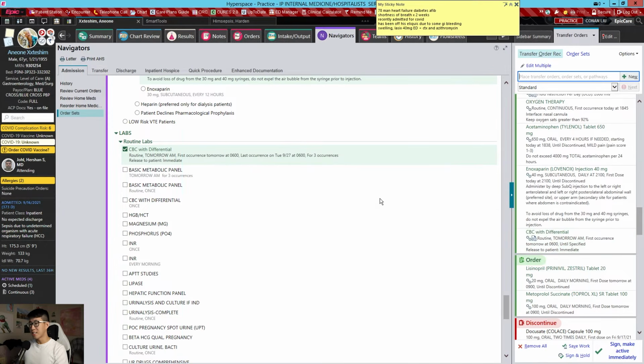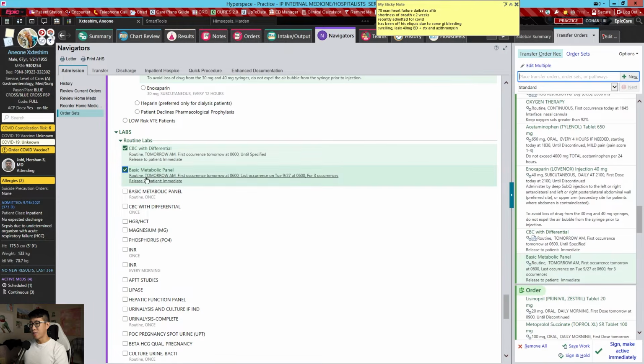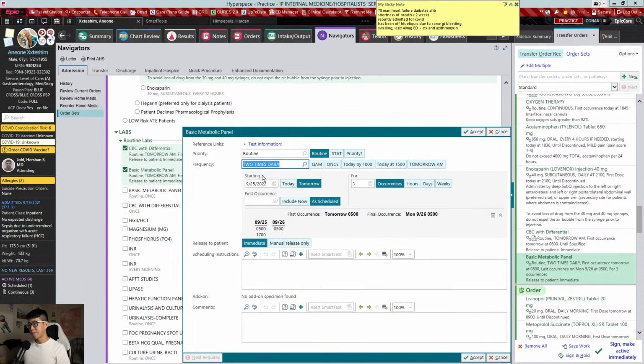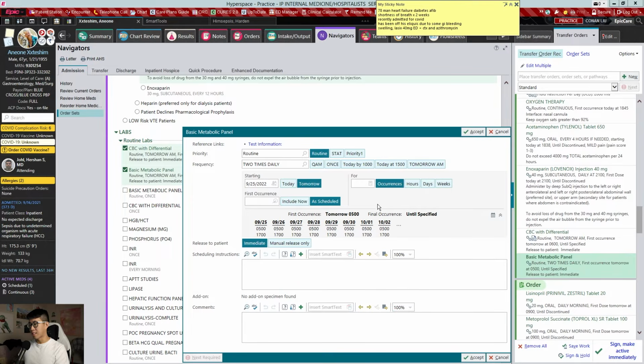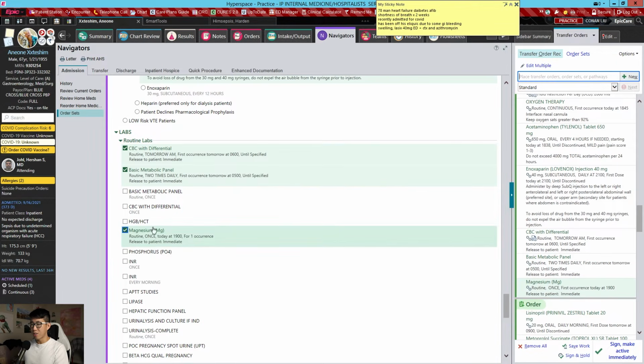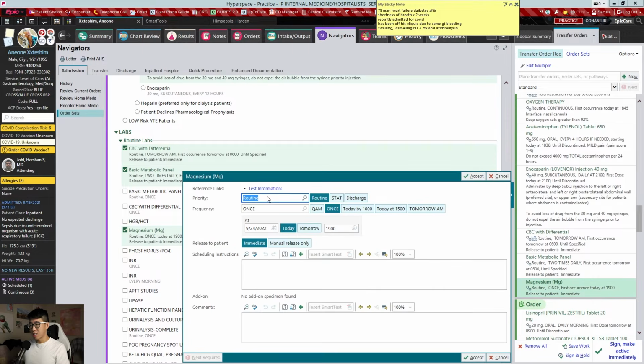Patients often don't need daily labs, but for medicine patients, a lot of times they do need daily labs. So, I just remove this so it doesn't accidentally fall off. Just turn off all the occurrences here, and then it will just continue until specified. And then, what you should do really is just look at it every day and see, does the patient still need BID labs or something like that.